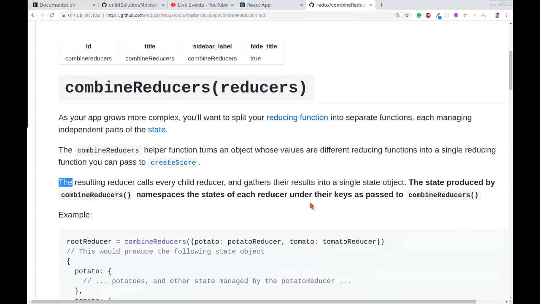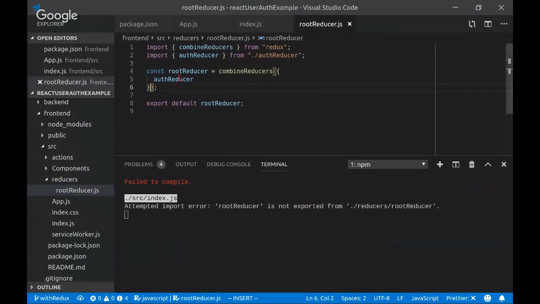So what that means is that each reducer, if we leave it like that, actually, the right way will be something like this. Auth. So this reducer is going to manage the part of the state that's going to be called auth.